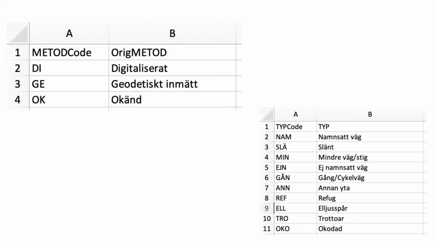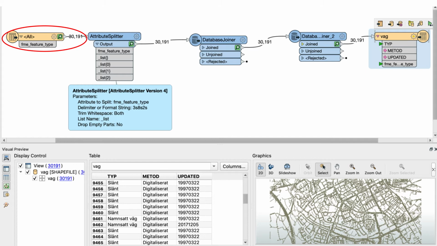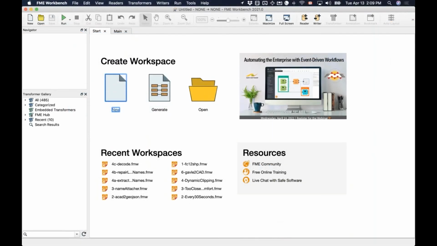And so this is what the input looks like, fairly, again, not too useful to humans. And here is a lookup that goes from those codes for the method, how it was collected. This is data from Sweden, and the types. So we have these in little lookup tables. And here is our results. And so I'm just going to go quickly and take a peek at that. Okay, so we're just going to go to Workbench and we will go and look at that example.